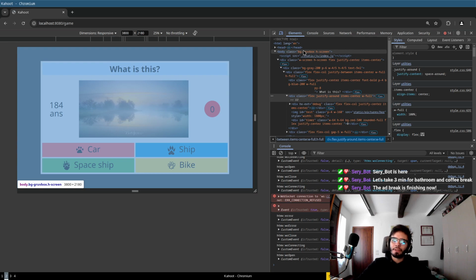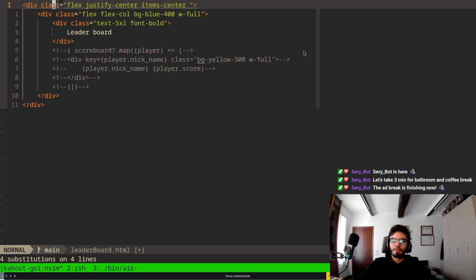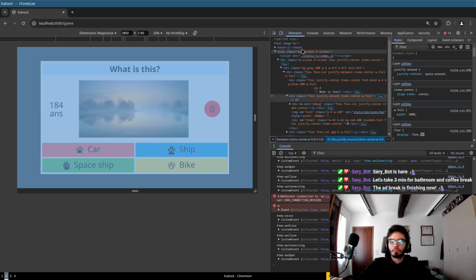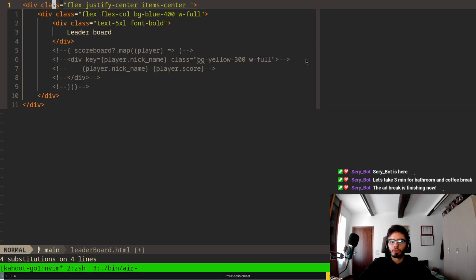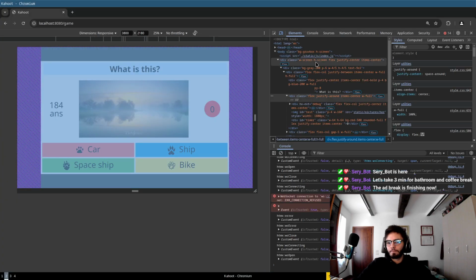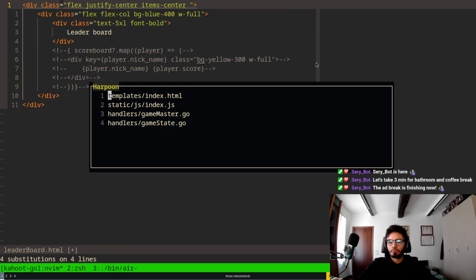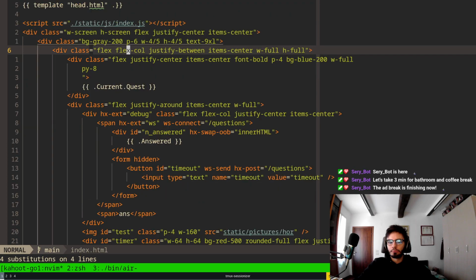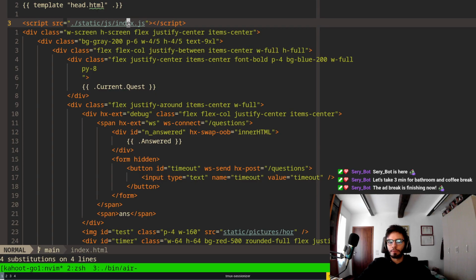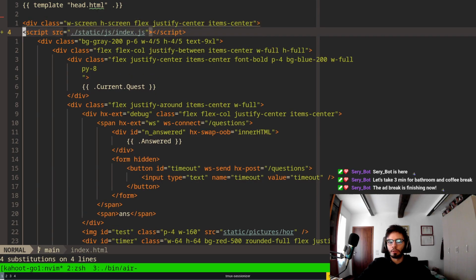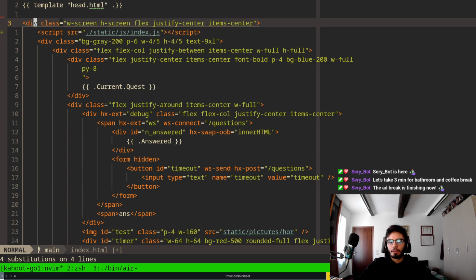Well, in this case, I believe we're swapping everything or most things. First off, if this needs to be on, this should be like that. And this could be ID'd as a body.